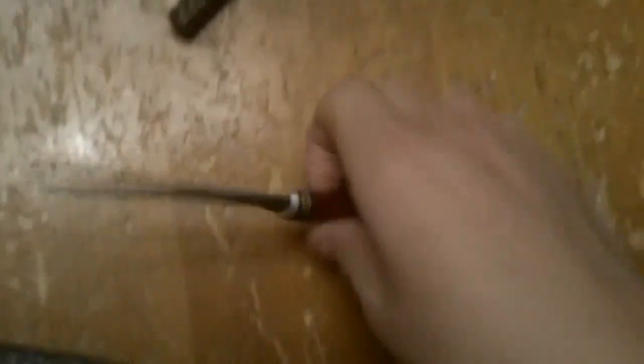I have another Kinfolks that's actually bigger than this, which you may have seen a video on. I think it was in my knife collection video. That was only 10 bucks. But the good thing about these is it's going to be more solid. You can do maybe some light batoning. Plus, the thing about a fixed blade is it's not going to be folding up on your fingers, no matter if you trust lockbacks or not. I don't really trust any mechanical device. So, yeah, it's going to be nice and solid.